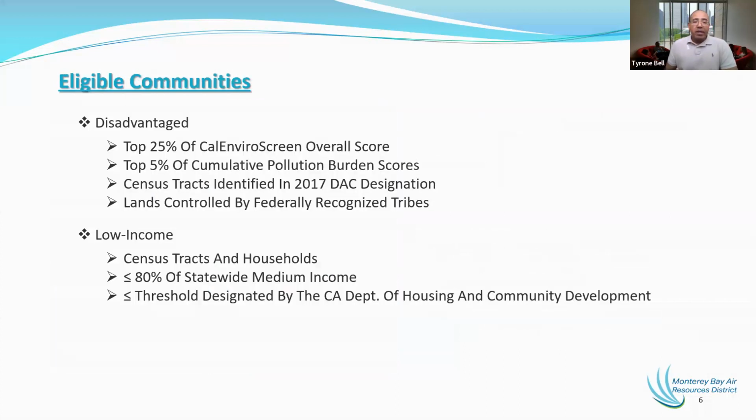So for eligible communities, as I mentioned, as disadvantaged communities, these are census tracts within the top 25% of the overall score. These communities are disproportionately affected by environmental pollution and other hazards that can lead to negative public health effects, exposure, or environmental degradation. Also included in these areas are areas with concentrations of people that are of low income, high unemployment, low levels of home ownership, high rent burden, sensitive populations, or low levels of educational attainment.